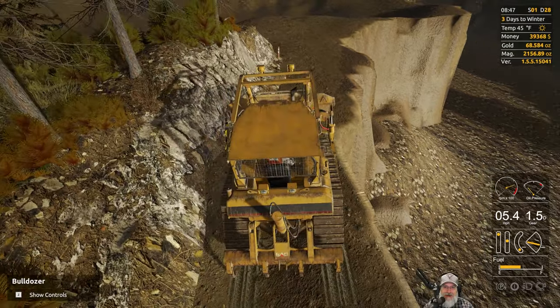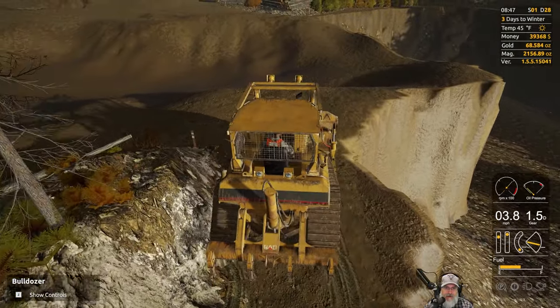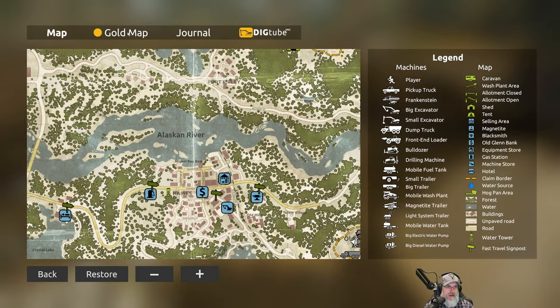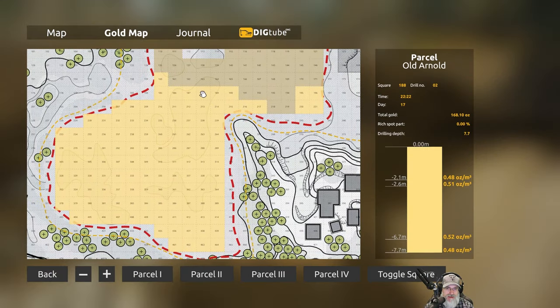Okay, so let's go around here. The other thing we're going to do, too, is we're going to turn on our highlight of the squares we're going to work on. So let's go into our map. And so what I'm going to do is I'm going to run the path up along here.